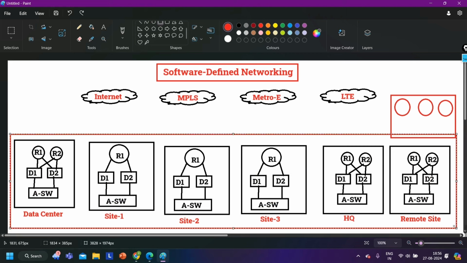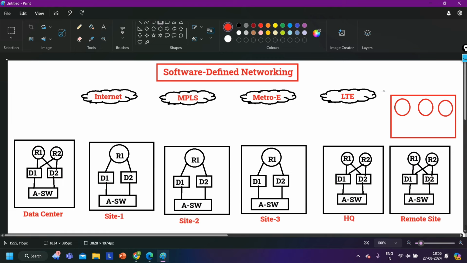There is no control plane. So now these devices are only going to forward the traffic. They are not going to decide where to forward the traffic. Who will decide that? These controllers. Now you can see I have separated the controller.